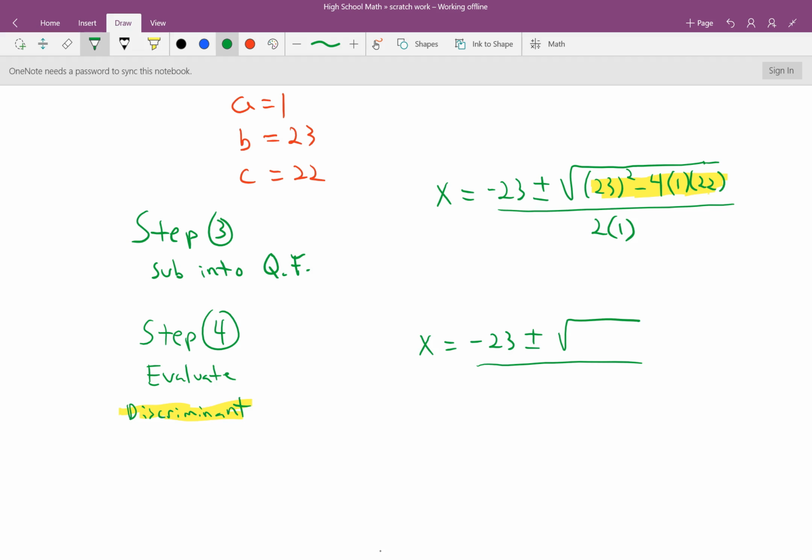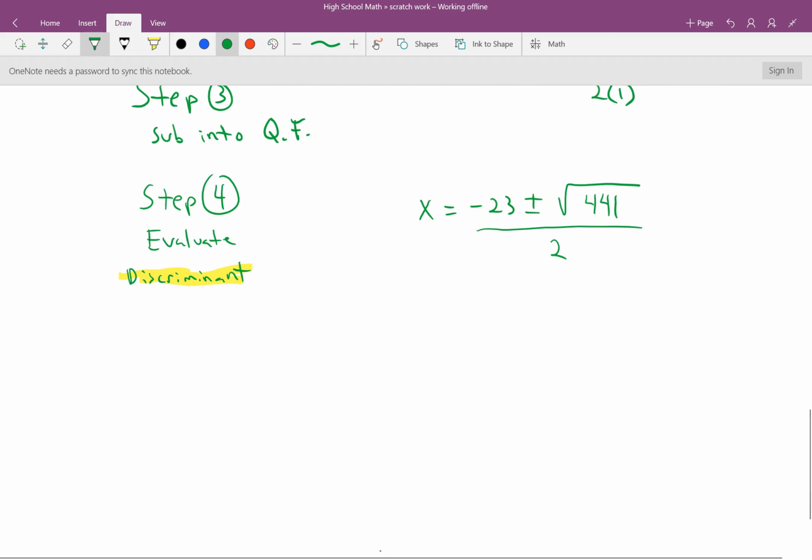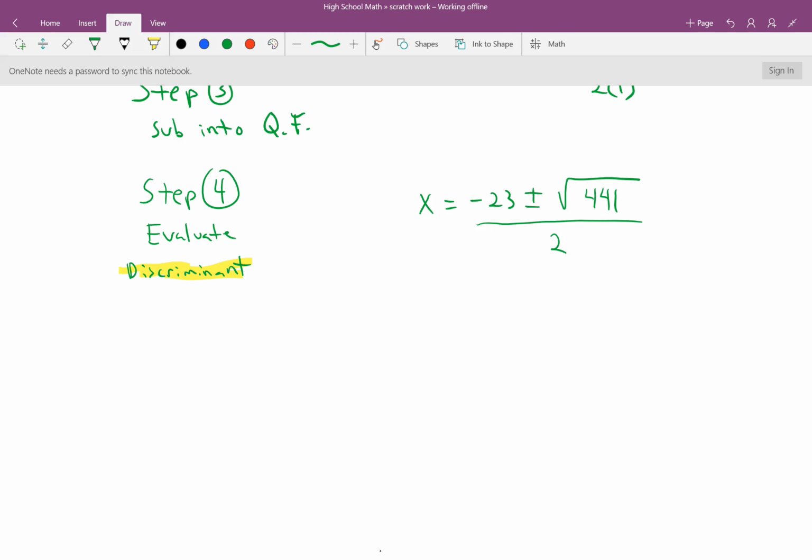All right. That number, again, it's called the discriminant. If it's positive, we know there's 2 real roots. Since it's a perfect square, we know it's factorable. Of course, we've already factored it. But all right. Now we're going to go ahead and finish out step 5. Wait, what did we get? 441. If you didn't get 441, you did something wrong.